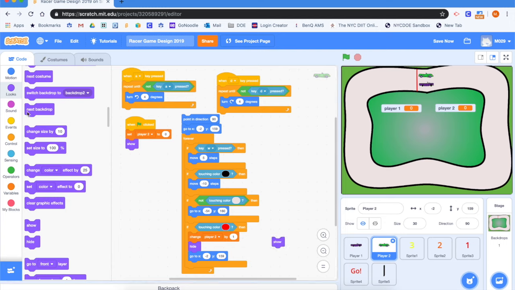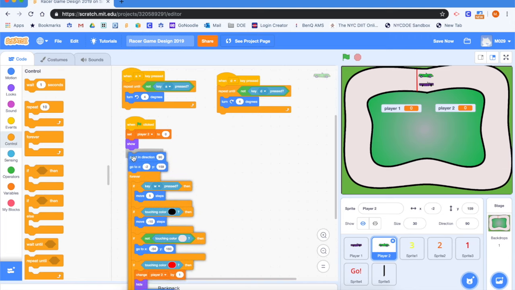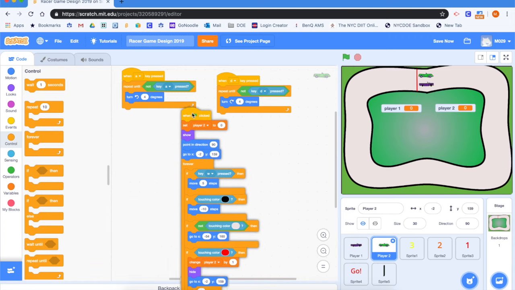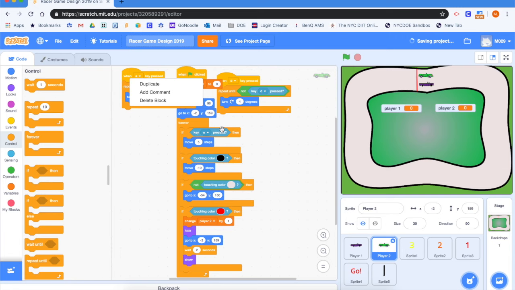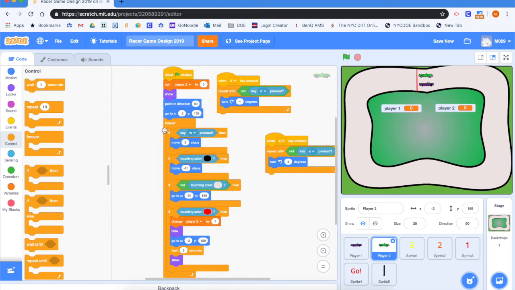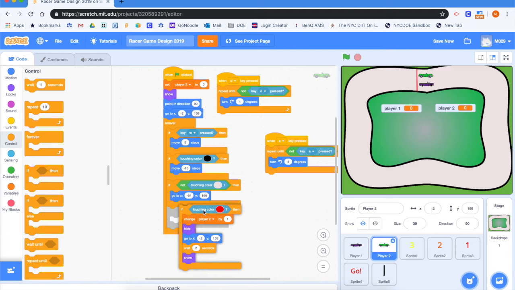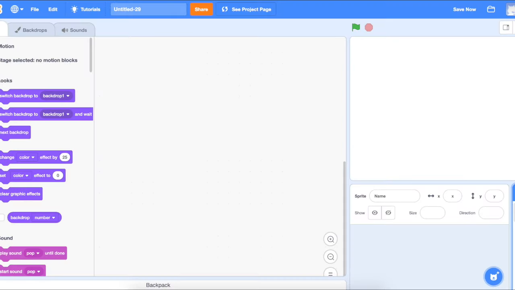We also want to put a wait block in. Let's have him wait 2 seconds. And then show himself. We just want to race. Let's attach that. And that is what your variable is going to look like. Sorry, just get that out of the way for you. What we could do is take this condition, copy it over to player 1.